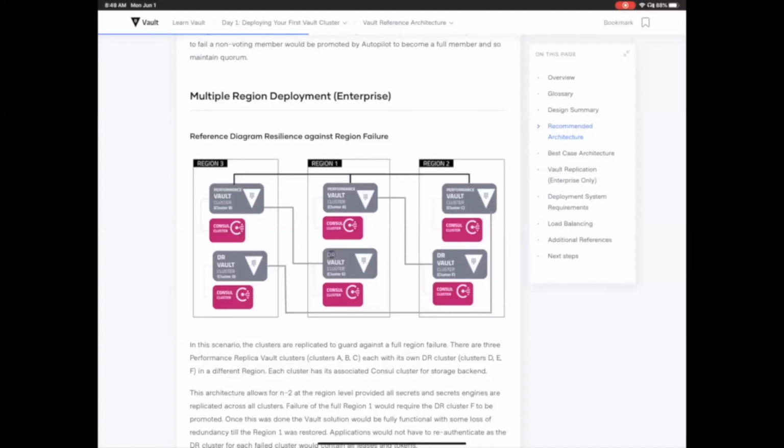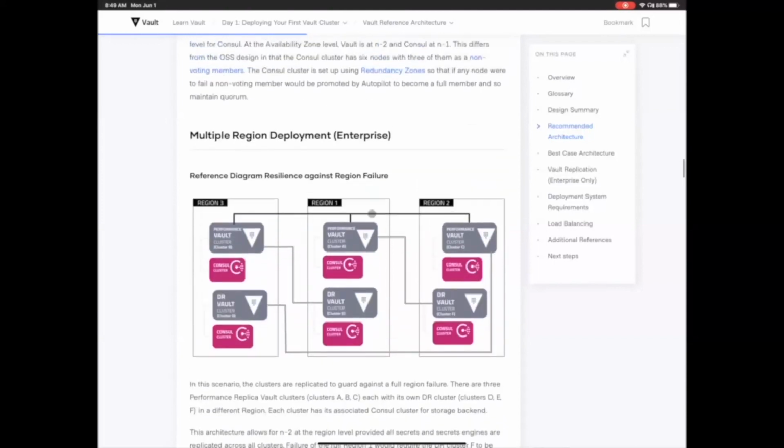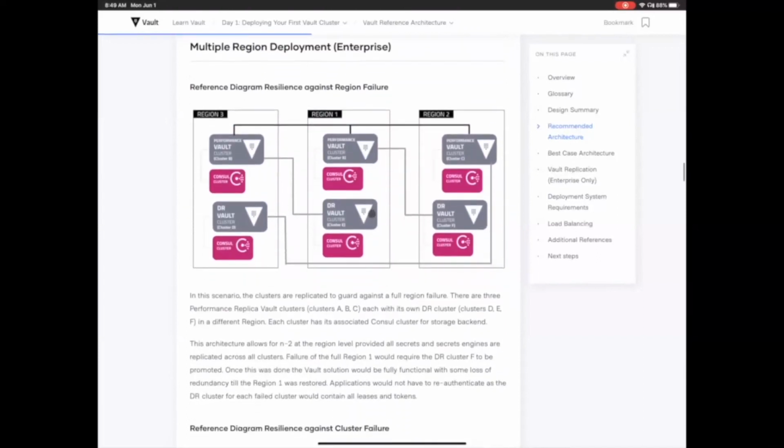So once the time to live expires and Vault needs to drop the username and password on the DB, the performance replica can't do it. If we need to switch, we'll need to switch to the DR, and the DR can perform this drop request. So everything that has a time to live usually is not copied to the performance replica. Great. So you can see that this is like a high-level reference architecture.